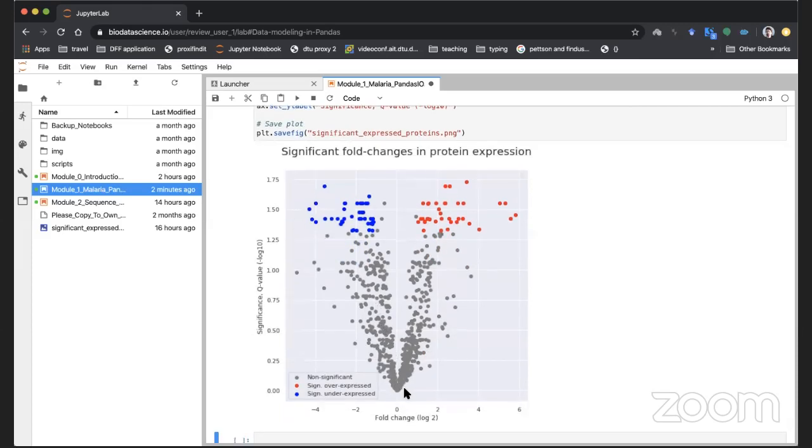You have both the overexpression and underexpression, but also the Q value, that is derived from the probability. And in blue and red, you identify all the proteins that have overexpression or underexpression of at least 1. That means they are either twice as abundant or half as abundant in the condition with respect to the baseline.